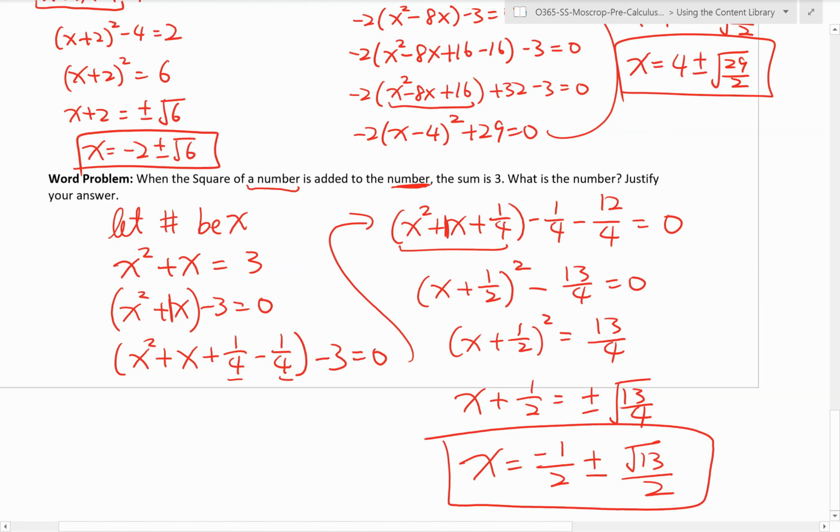Okay. You know what? Actually, we should probably check. I don't know if both of them actually work. One of them might not work. So I'm going to plug into the calculator and see what happens. Let me just make sure, because I don't want to look like a fool when it doesn't work. So let me plug into the calculator and double check. Okay, so I'm using the positive one.